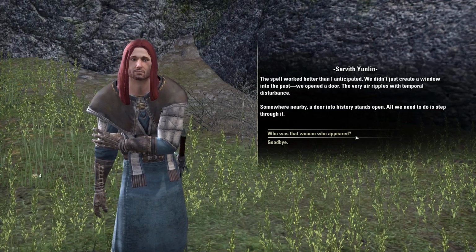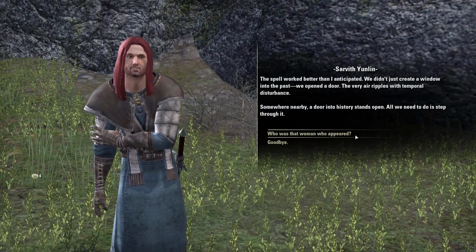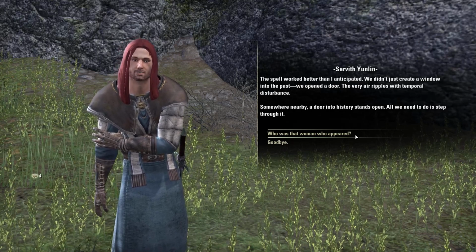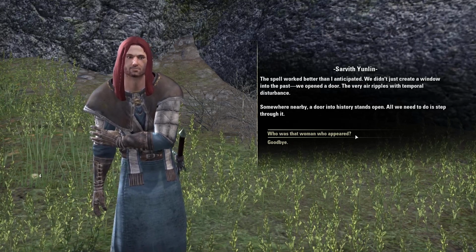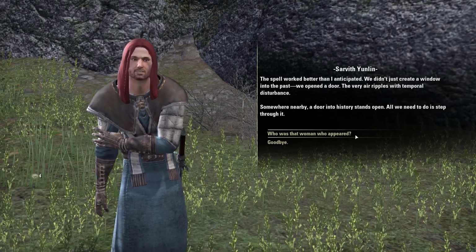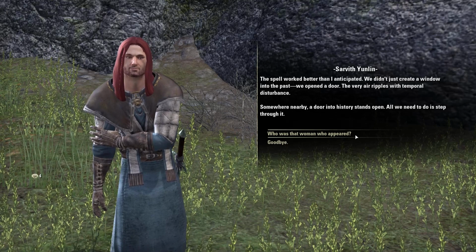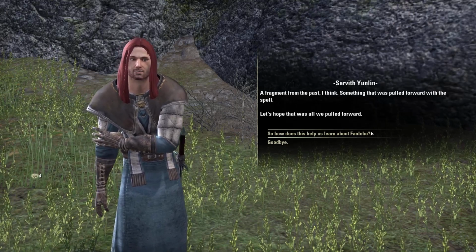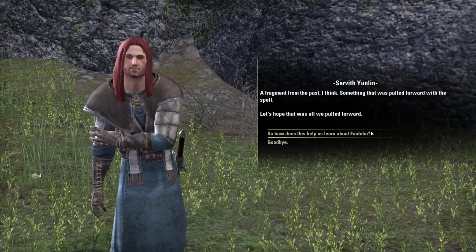The spell worked better than I anticipated. We didn't just create a window into the past, we opened a door. The very air ripples with temporal disturbance. Somewhere nearby, a door into history stands open. All we need to do is step through it. Who was that woman? A fragment from the past, I think. Something that was pulled forward with the spell. Let's hope that was all we pulled forward.